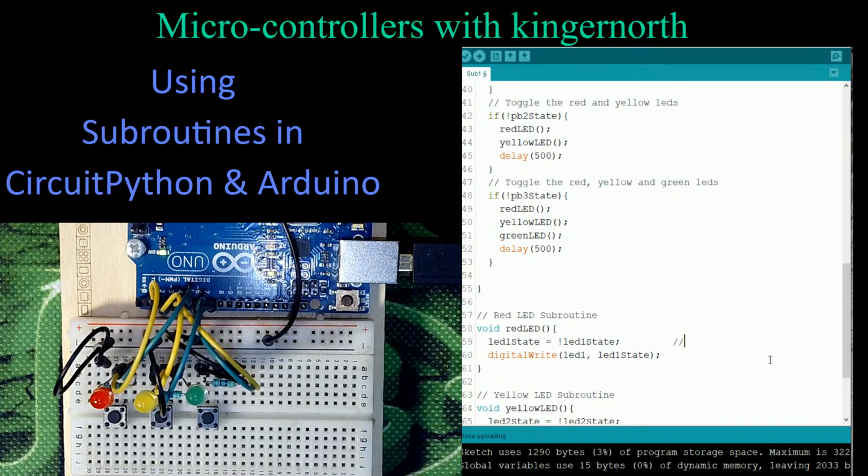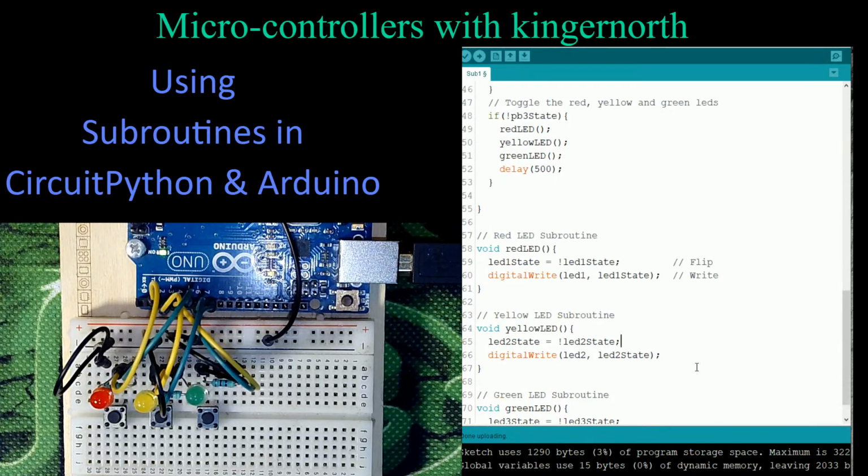I'm just going to add the simple comment that says flip. That flips the state of the LED. And then what I've got to do is write that condition back to the LED to make it set. And of course, it's going to be the same for each of these.